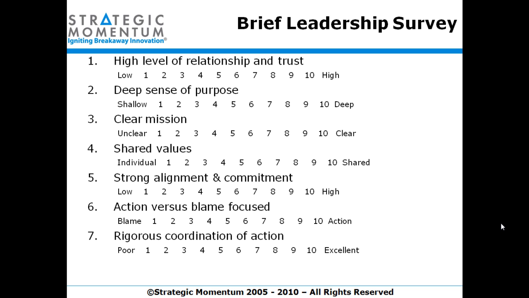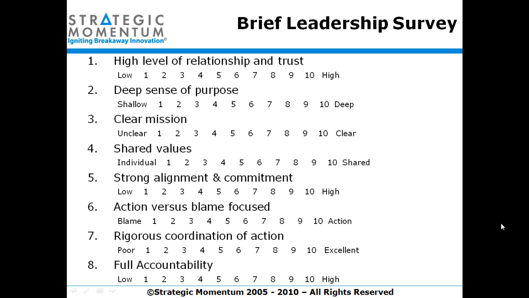Is there rigorous coordination of action? Does the company have the ability to effect a high level of coordination, meaning you build things on time, you do things when you say you're going to do them, you deliver products and services to customers on the time scale you said you're going to deliver them? And when there's breakdowns in the coordination of action, again, do you take corrective action first and then look at the metrics and look at the factors that generated the breakdown and then fix systemically what caused the breakdown?